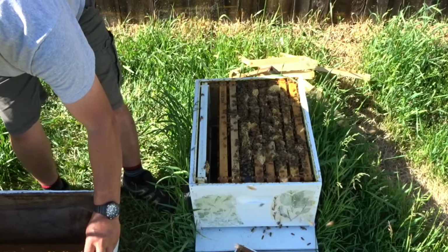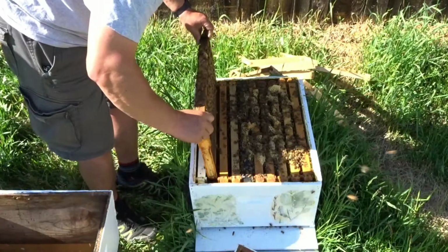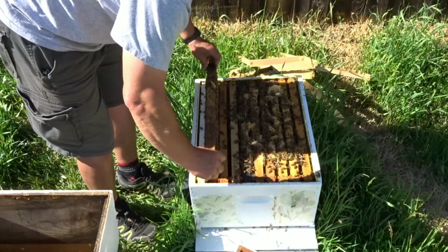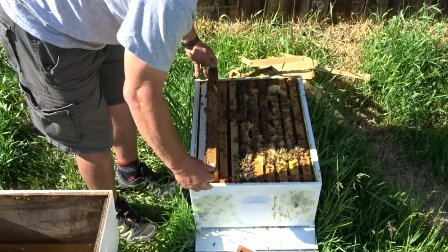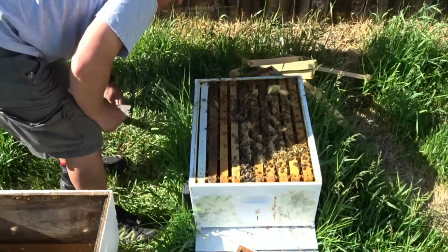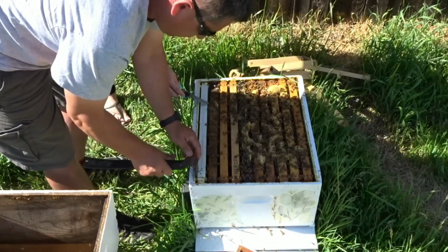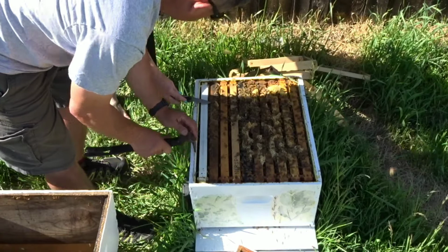All right, trying to get all the wax off. Just pop this back in here. And we gotta scrape all this. I think they call it burr comb. So this burr comb that they put on the top, that's all gotta come off of here.